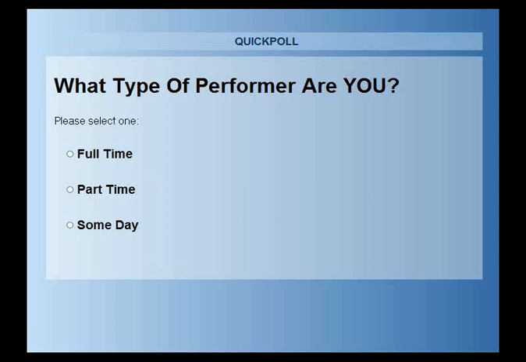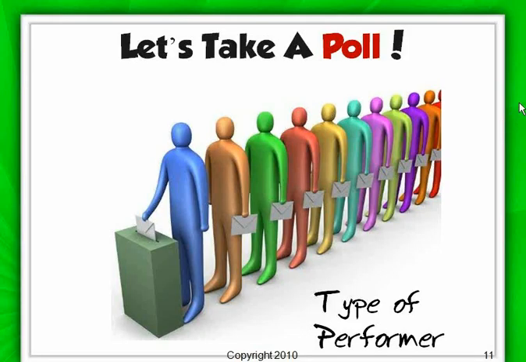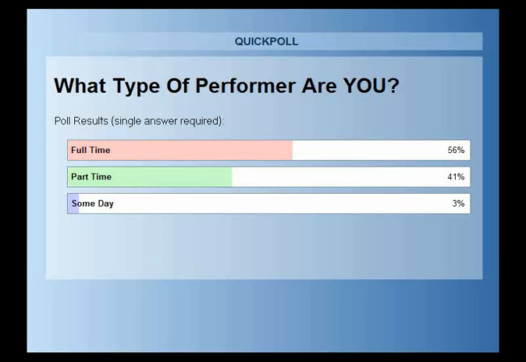We've got 65% of the vote in there, 70%. Let's see if we can get up to 100% of the vote in. All right, got some interesting numbers here. All right, 76% of the vote. If we get a couple more people, 79%. Give a couple more people an opportunity to vote. We're going to close it down in 5, 4, 3, 2, 1. And with 84% of our vote in, we've got, wow, some interesting numbers there. 56% of you are full-time, 41% are part-time, and 3% are lovers of the arts of magic and the related art forms, and hope to someday become either a part-time or a full-time guy.